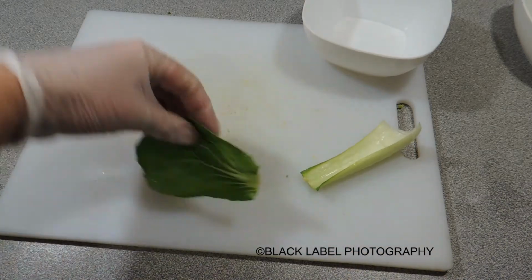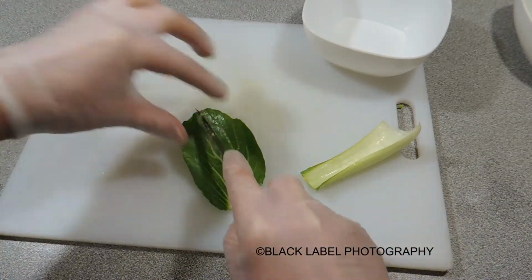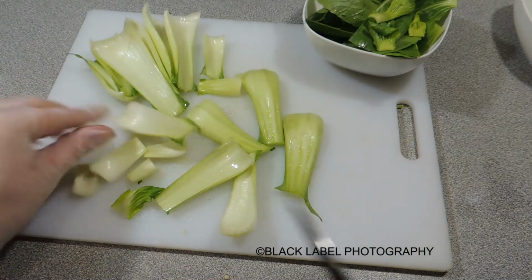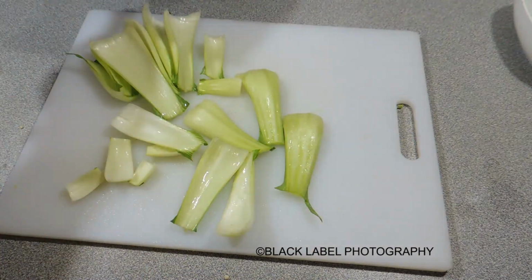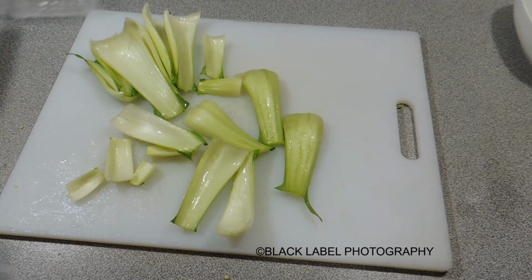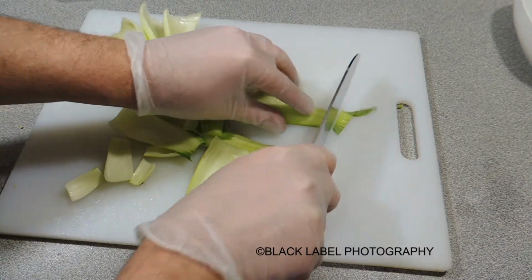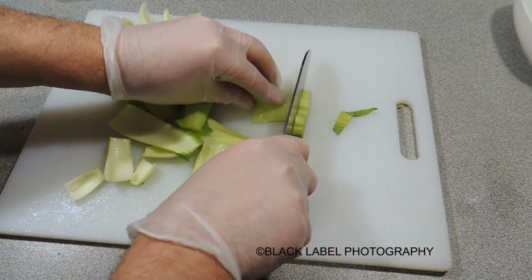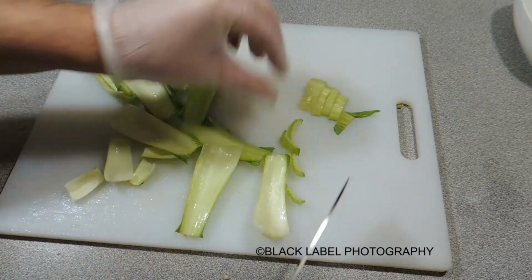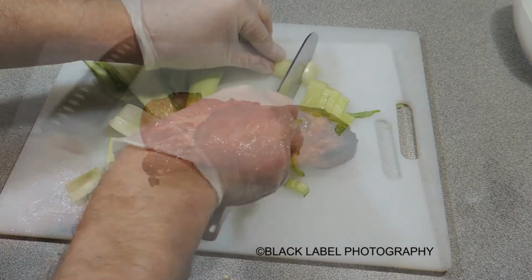Okay, bok choy or pak choy. Take off the greens, slice them down the middle, if they're the large pak choy. If they're baby bok choy, don't worry about it. Just cut the top off, put them aside. Now what we need to do, we need to cut up these hard bottom stems. And you want to cut them up to nice manageable pieces again. We want to be able to eat this soup with a spoon. So we slice them up nice and fine.